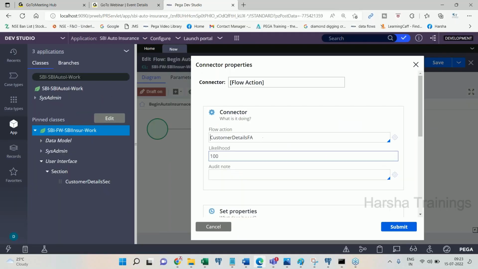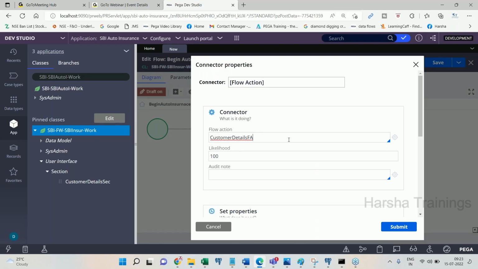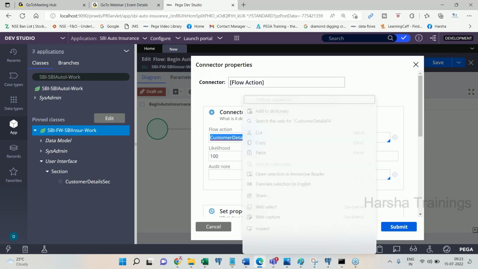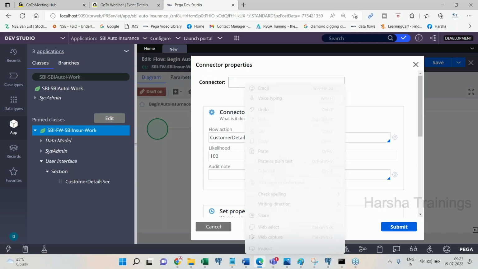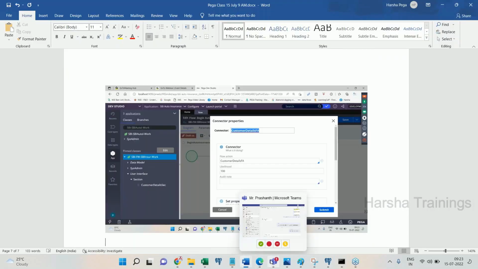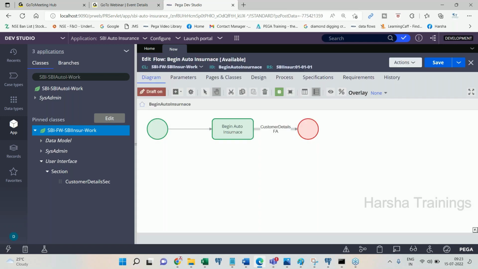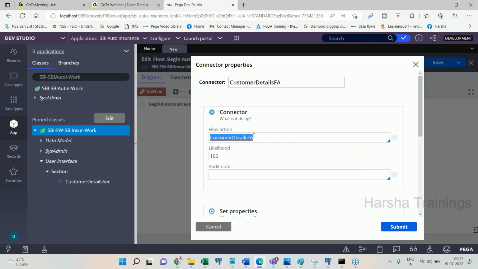See, if I call a flow action and I submit, it will not display any label here. I do not know what flow action is being called. I want a label on the connector. Then what I can do is, just for your information, copy this name and paste it here. Doing this, the connector will show the label. That is going to make better sense to developers, to understand that the customer details flow action is being called on this connector. Whether you fill the label or not, it will not impact any processing. Even though you do not give any label at the top, it doesn't matter. But whether you have called the flow action here or not, that is the main point. This one is optional. But why did I do that?